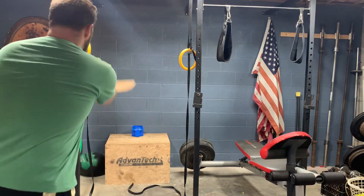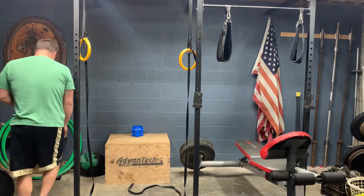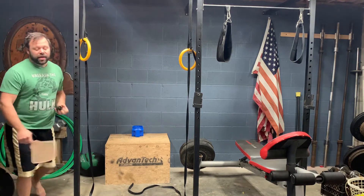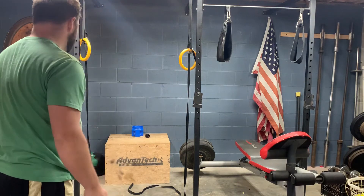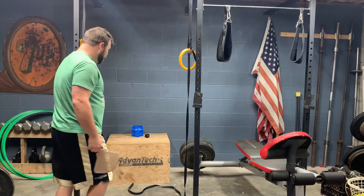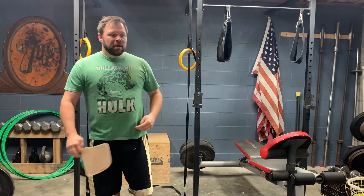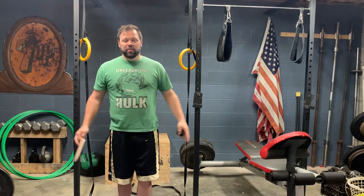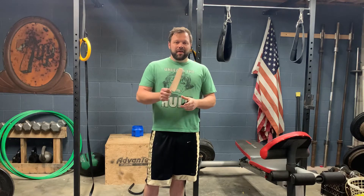Let's try it out. First shot — I'm out of range, that's zero points. Second shot — I'm not touching but I'm within racket range, so I got one point. Feel free to play with a friend, play with an adult, play with anyone you see fit. Activity of the day: Racket Attack — have fun!